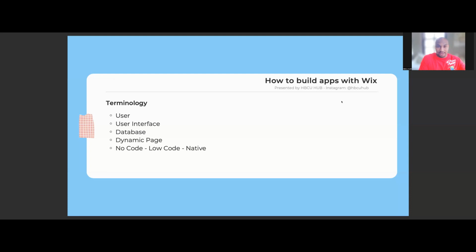She has X amount of followers and she's following X amount of people. The layout is the exact same, but the information shown on the page is what changes. So that's what a dynamic page is, where the layout is completely the same, but the information shown on that page is not the same.